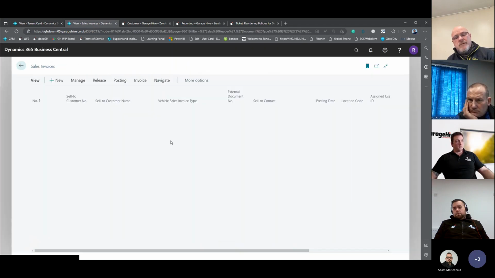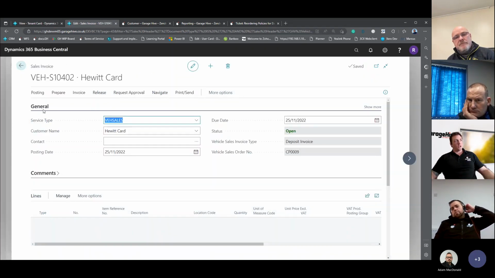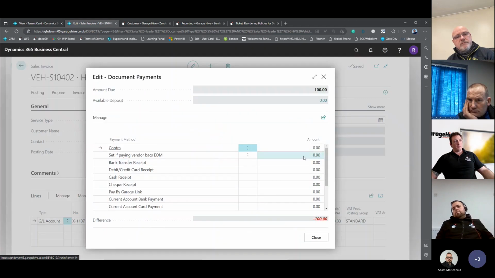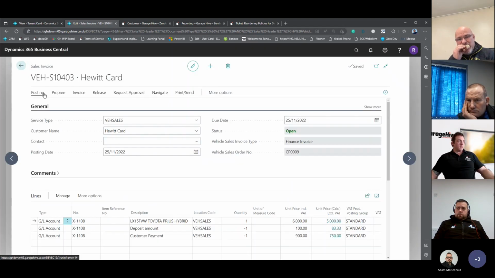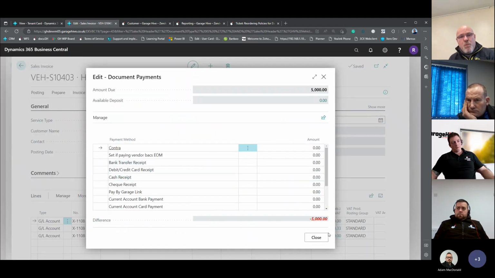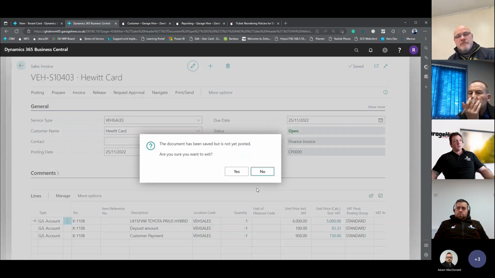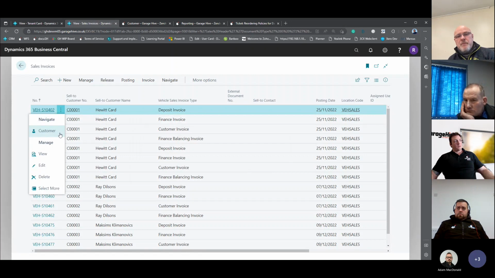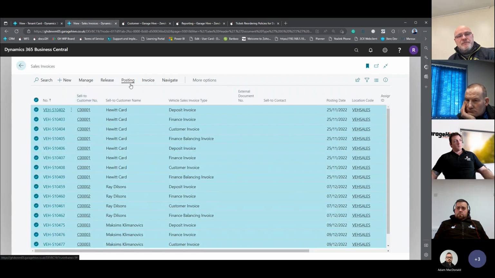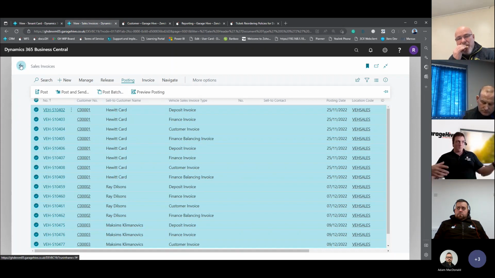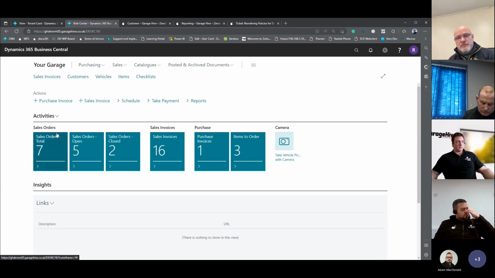Or if you really wanted to, of course, you can open each individual invoice, go to take payment, say this was paid by that, etc., close, next invoice, this one was paid by that, so on and so forth. And then once you've filled out all the take payment screens, you can 3 dots, select more, posting, batch post. So there's options. You can do them one at a time, you can do them all in one go, whatever suits you best.